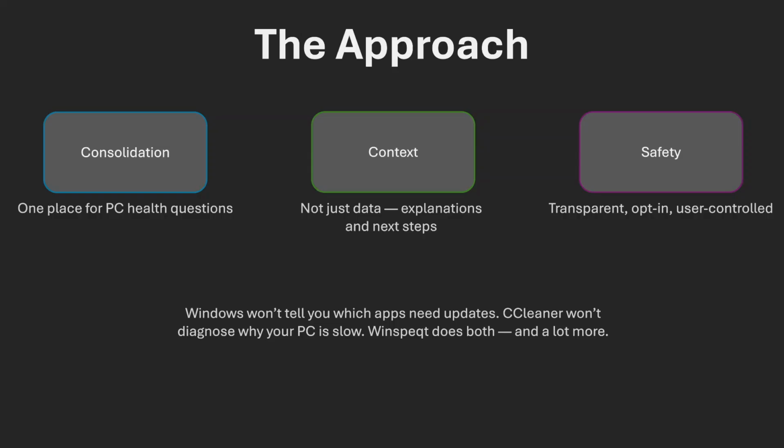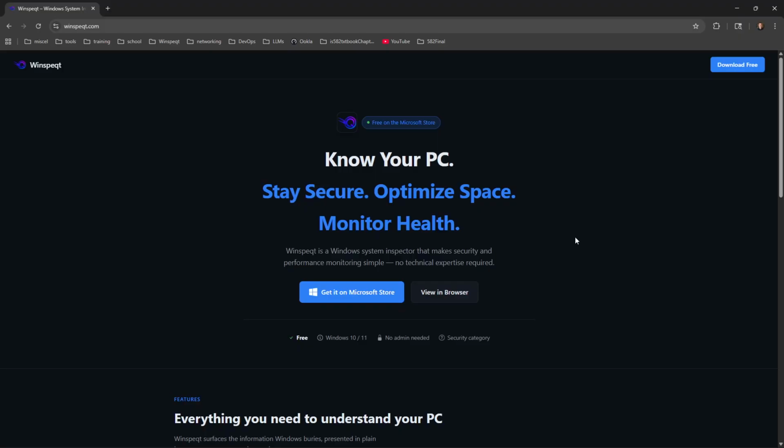What makes this approach novel is both the combination and what's in it. Windows won't tell you which of your apps need updates. CCleaner won't diagnose why your PC is slow. Winspeqt does both and a lot more, which is what makes it a genuinely different kind of tool. Let us show you what that looks like in practice.